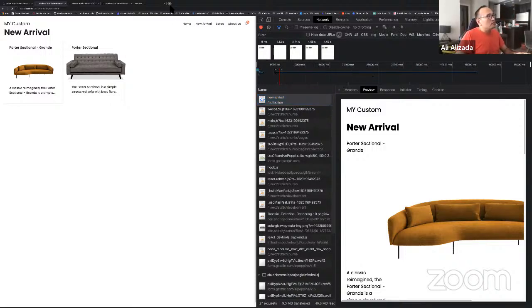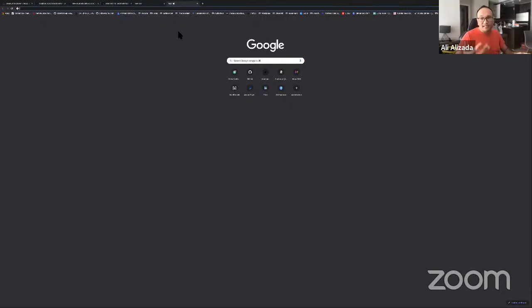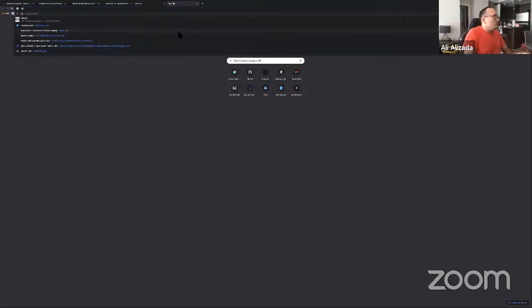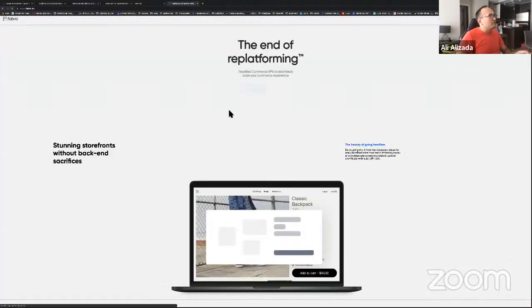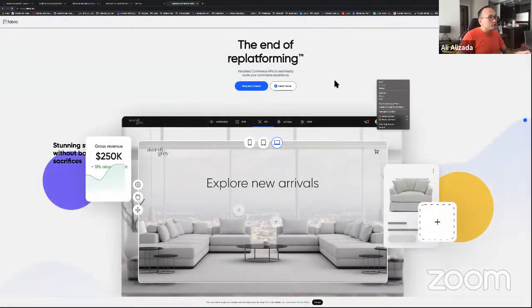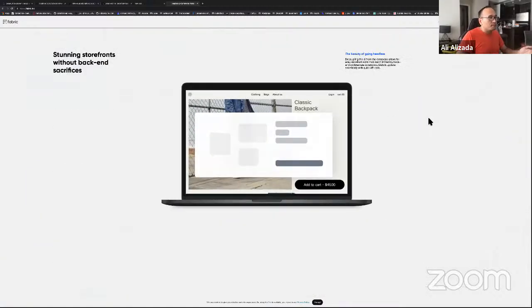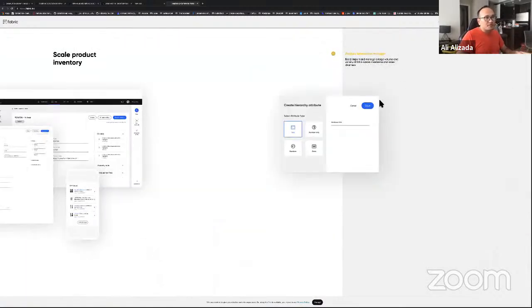But let's look at a website that doesn't have SSR and how it looks in the network tab. I'm going to a website I checked today, fabric.inc. You see they have a nice website and a lot of information there.